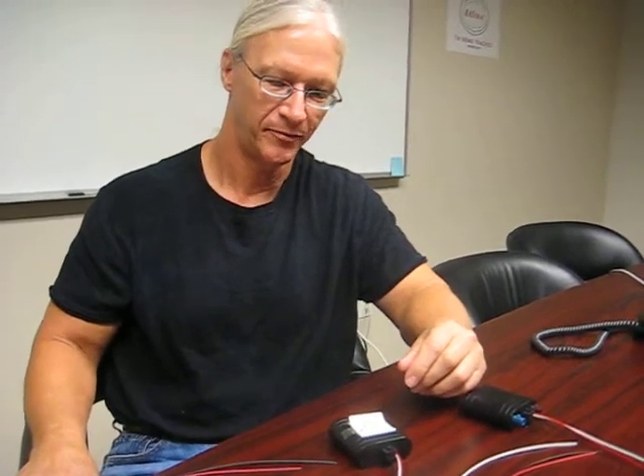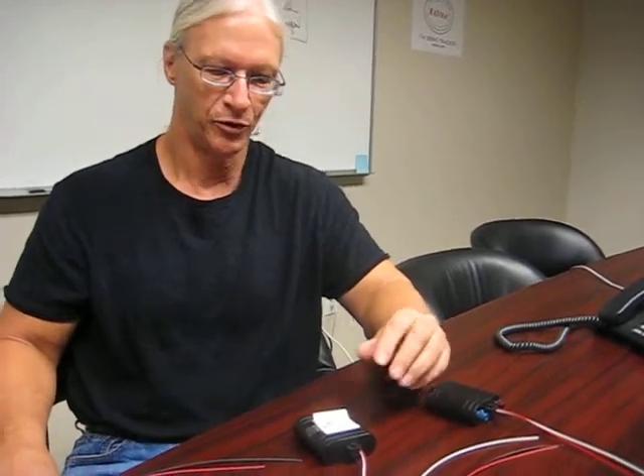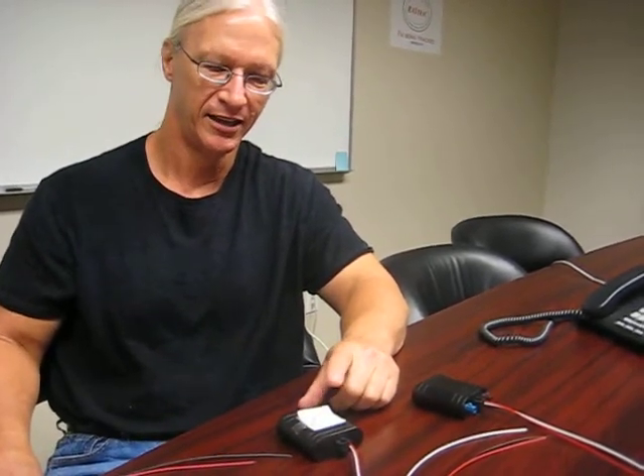This modem — you have to be very careful where you place it in the vehicle, because you cannot put a GPS antenna underneath metal, anywhere underneath metal. If you do, you'll never get that GPS signal, and the modem will continue to report to you but with no information. So placement is critical for these. These need to be placed somewhere in the vehicle where they can get the best view of the sky — no metal above it.